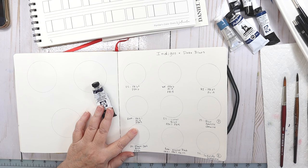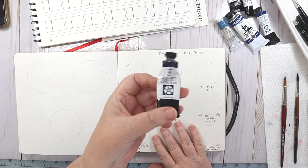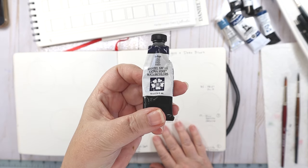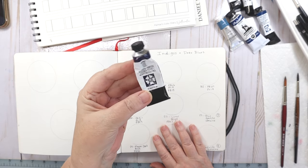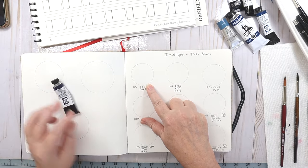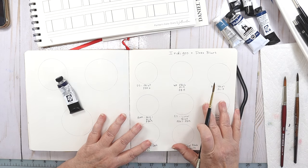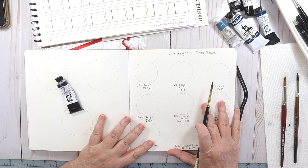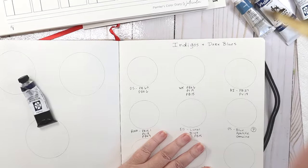Okay, so the first indigo I'm going to get started with is Daniel Smith's indigo. It is PB60 and PBK6. I've got it written out here. I'll zoom in on these as we go along so you can get a sense of the color up close. So I'm going to move in just a little bit now.